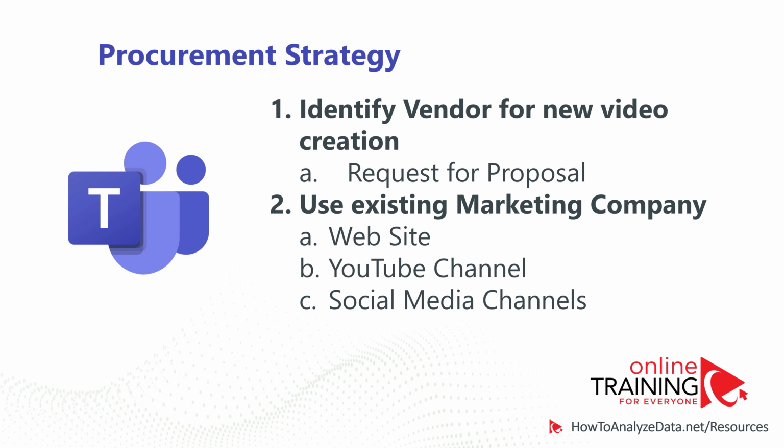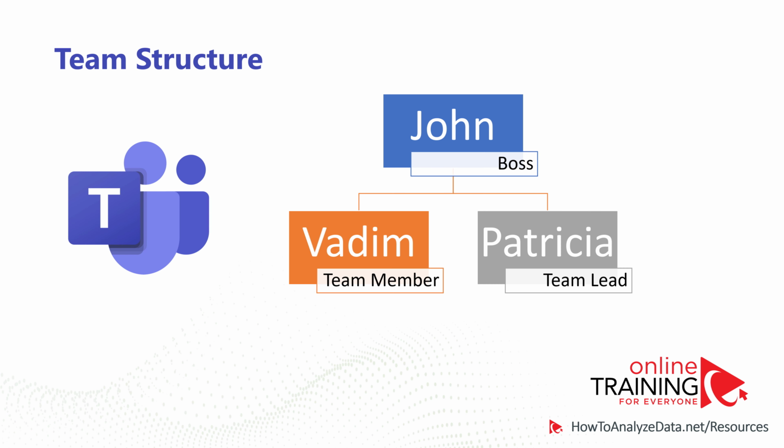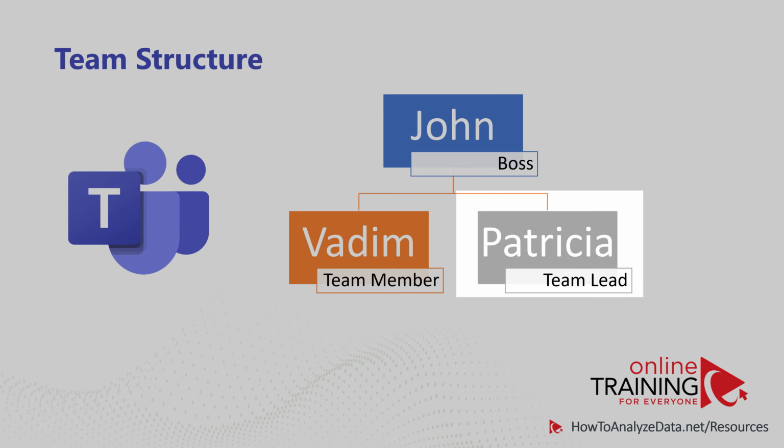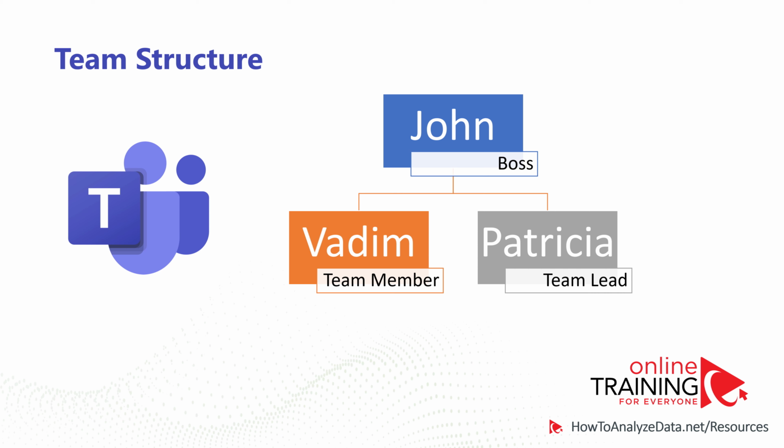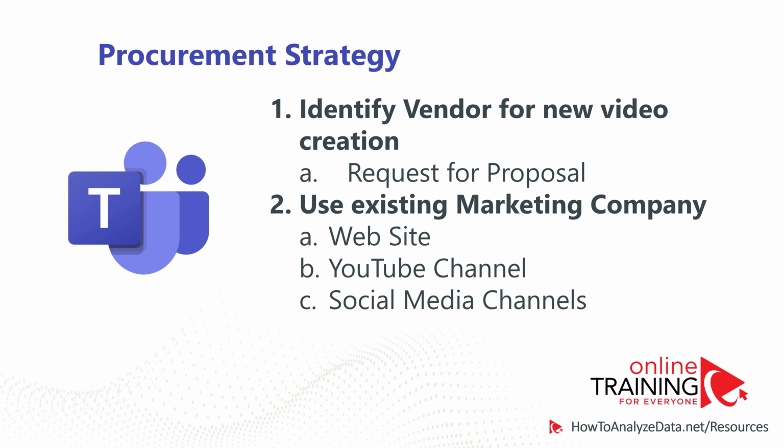Even though it was my initial idea to create this video for our flagship product, John decided to assign Patricia as a team lead. In the current organizational hierarchy, we're peers with Patricia because we both report to John. But Patricia worked for the company for longer, and she has more experience working with external vendors, which is extremely important for this particular project. In fact, the strategy was identified and created by Patricia. She discussed it with John, and John agreed on the approach. And in fact, this strategy worked extremely well for us, as you will see.